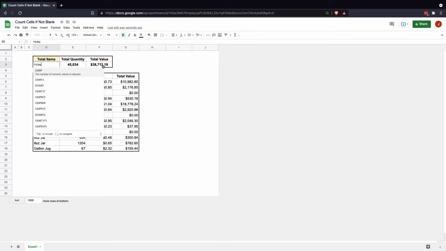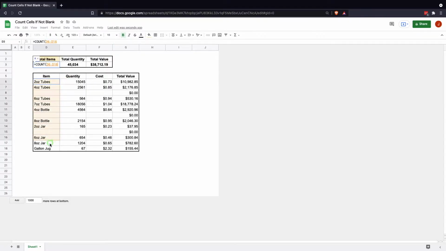With the COUNT function, it's a basic count function that many might find quickly. But the problem with that, as it says here, is it counts the number of numeric values in a data set. So if you do COUNT and then select our data set, you're going to get zero because there are no numeric values in here. Now, if you put in a numeric value, all of a sudden it's going to count that. So that won't help us today, because we're trying to count cells if they're not blank within a data set that has non-numeric values. So we have to use one of the various other methods, and we're going to cover three of those methods.